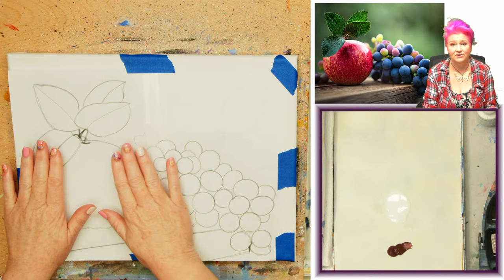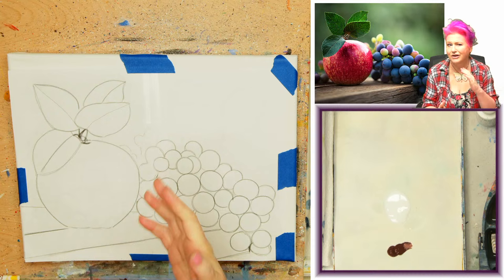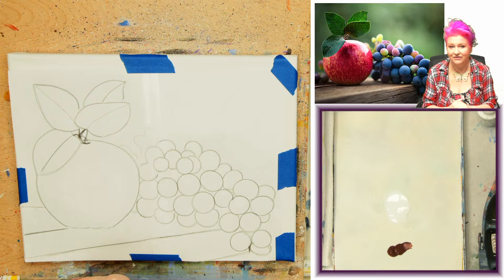Now you could use cerro paper for this, but I think for this type of still life, the graphite's actually our friend. I know that's not normally our friend, but here, because of how we're going to seal it in, it's definitely going to be our friend. I have an 11 by 14.